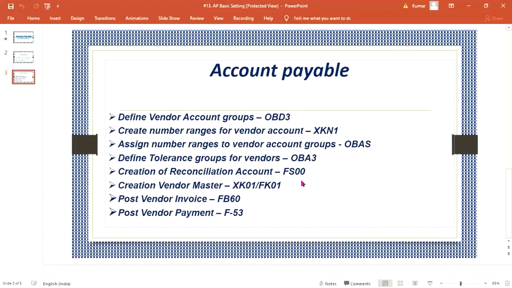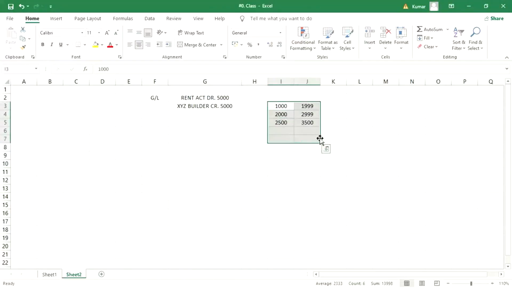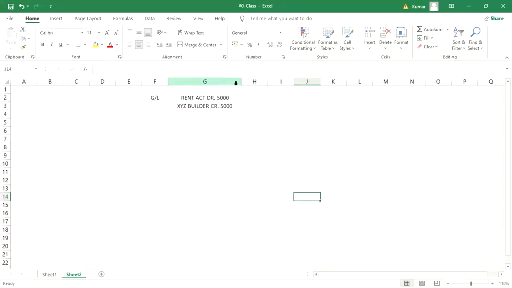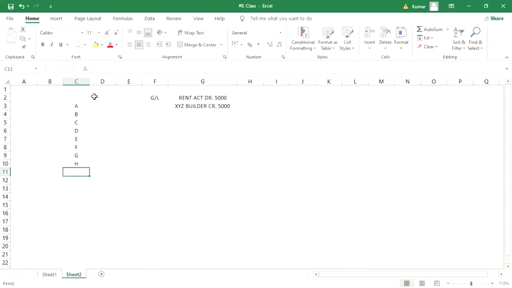What next, guys? Creation of the reconciliation account. This is important. What is this reconciliation account actually? Say for example, I have multiple vendors.